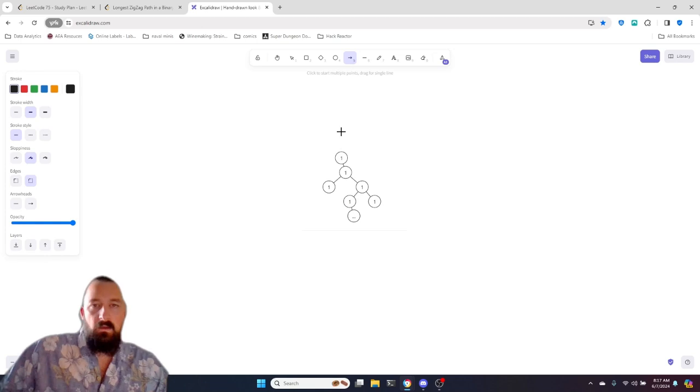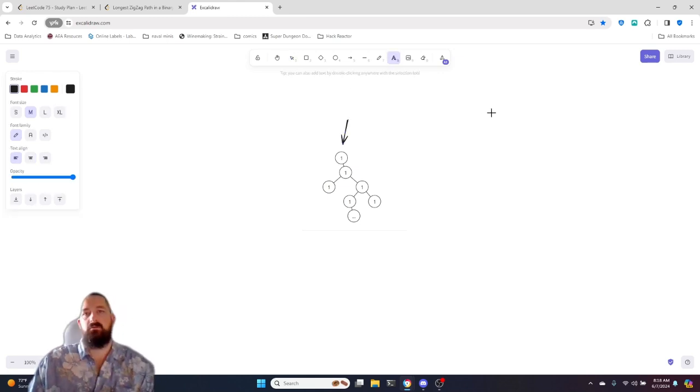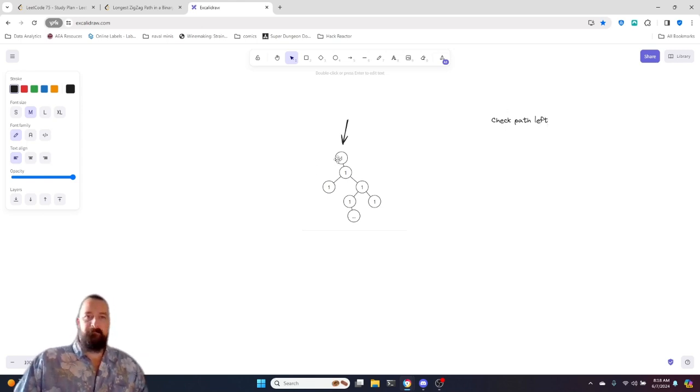Okay, so when I invoke the function, I have this guy. My first step is to check the zigzag path going left. Check path left. There's nothing there.